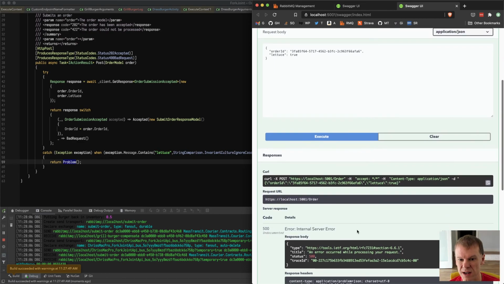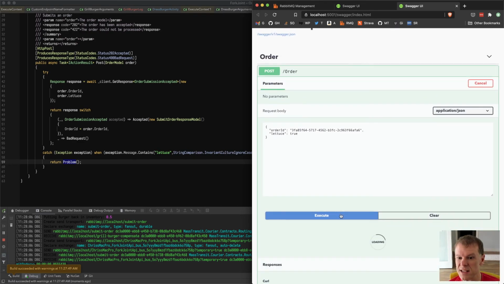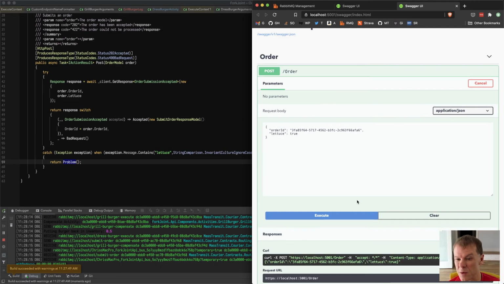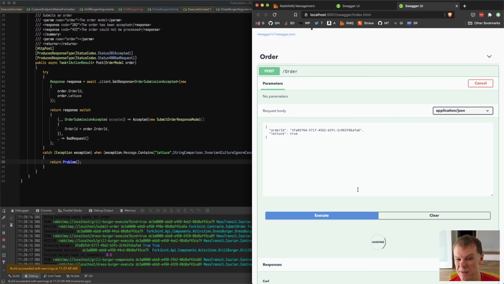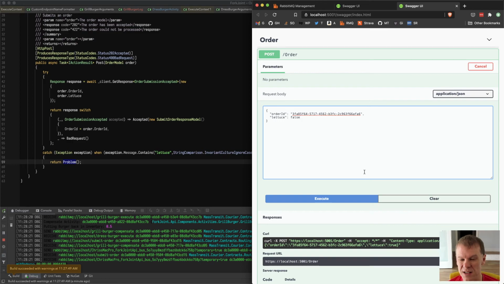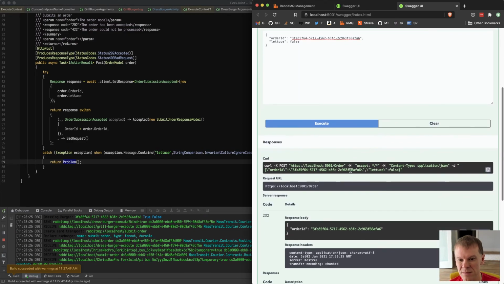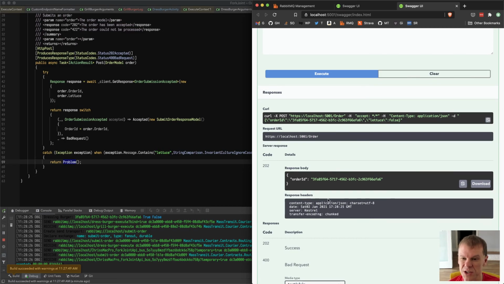Yeah, now I got a cleaner shutdown that just says I got a 500 server error, couldn't cook your burger or whatever. The nice thing is if I go back and ask for it, it completes quicker because the burger's back in inventory. I could keep asking for it and they're like, dude, you can't have it. But if I finally come up and say, fine, just don't put lettuce on it, I realize there's a shortage due to, you know, some sort of weird outbreak, then it will eventually complete the order. So that's what I had for today.